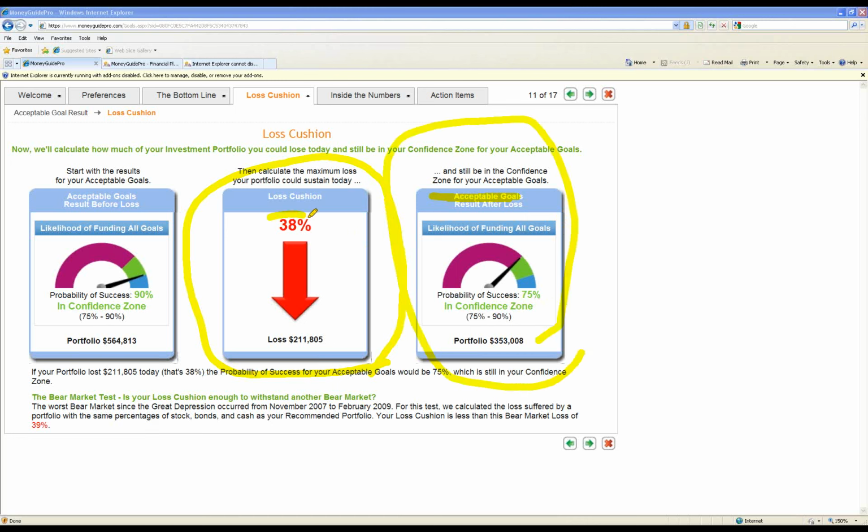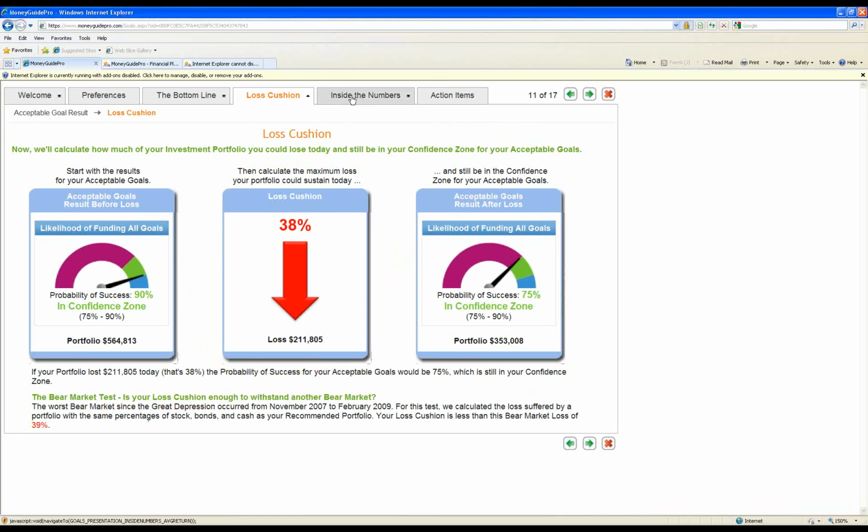And to put that 38% into perspective, down below we show a bear market test, where we basically stand this up and say, look, the very worst loss since the Great Depression, or the worst bear market, happened between, in this case, 07 and 09, and was 39%. So they can almost withstand another bear market like we just had. So again, very nice stress test to address that issue where your client's scared half to death of the market and still wants to put everything in cash. This just says, look, you don't do that. You can handle more loss. If you do move to cash, you're guaranteed that you're definitely not going to get that money back.